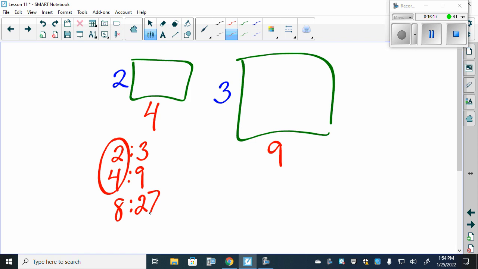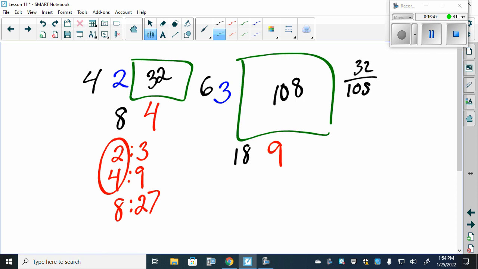And no matter how we actually do this, because if it's just 2 to 3, we could have 2 and 3, or we could have, say, 4 and 6, 8 and 18. Well, the area for this here, 4 times 8 is 32. 6 times 18 is 108. But 32 over 108, because we do have 2, would be 16 over 54, which is actually 8 over 27. So it still works out to be the same. No matter how much we scale or shrink it, the scale factor will still be the same. That makes sense?